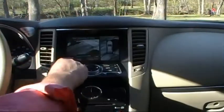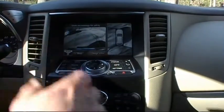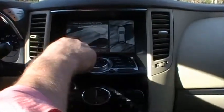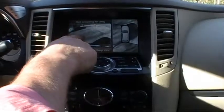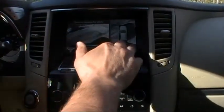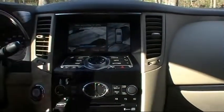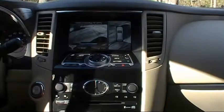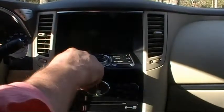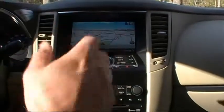Check this out — push that button and you have a backup camera with a 360-degree around-view monitor. I'm backing up right now, and this helps you see what's going on behind the vehicle. If there were any objects in view, you can see these four squares indicating them. There's also voice-activated navigation — you can never not find your way home.